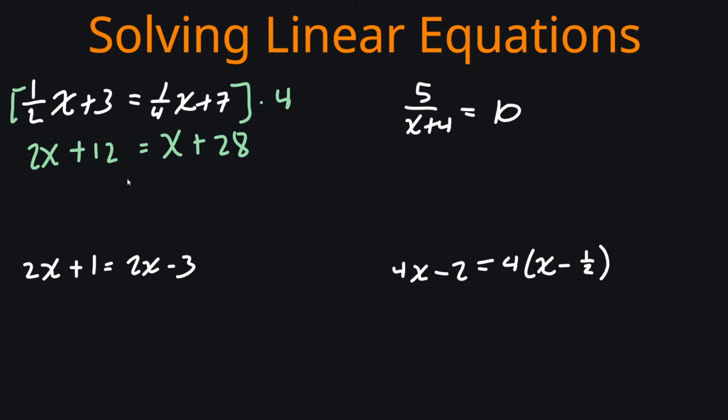Now I can focus on bringing all my x's together to the same side. I'm going to do that by minusing an x on both sides. Again, if I did a minus 2x, I'd have a negative x variable, which is pretty annoying. We're going to avoid that. This leaves me with x plus 12 is equal to 28. And then I can minus 12 on both sides because there's only one item and I just do the opposite of it to move it around. The opposite of plus 12 is a minus 12, minus 12. And in the end, I get that x is equal to positive 16.